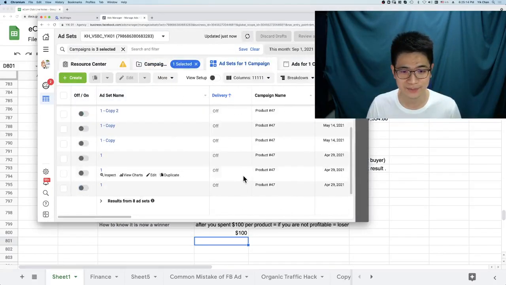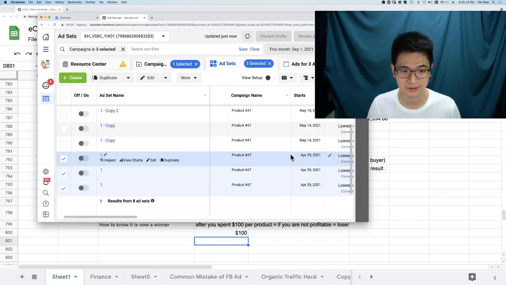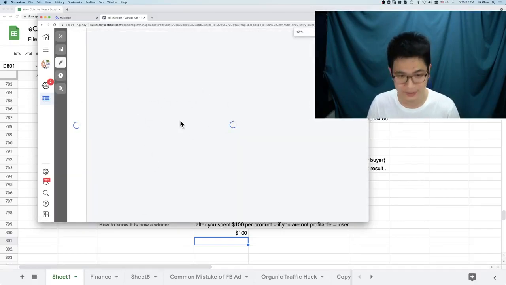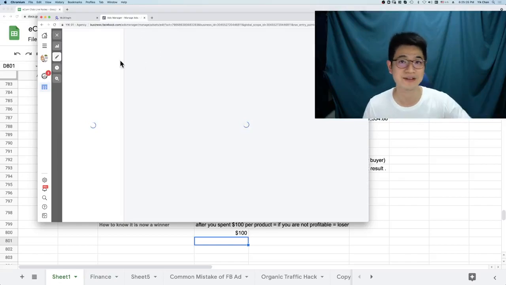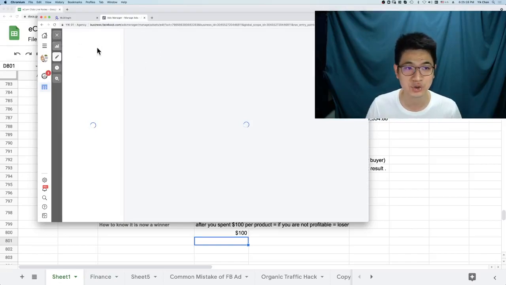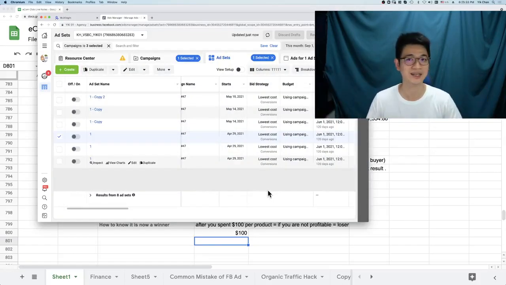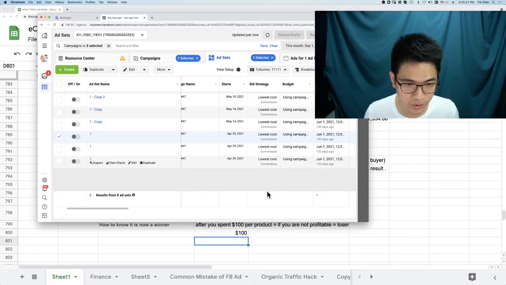Just 3 assets. Look at it. In the beginning, we started on April 29. Just 3 assets, the same stuff. It's the same asset with 3 ingredients. I don't know why it keeps spinning. It's not loading the inside. Maybe it's just because I'm doing a live training, the network is not stable. But I will show you guys later on. Okay, but it's just very simple. I put the cat keyword there, cat lady keyword, and it works. Let me tell you, a winning product, no matter what keyword you put there, it works.